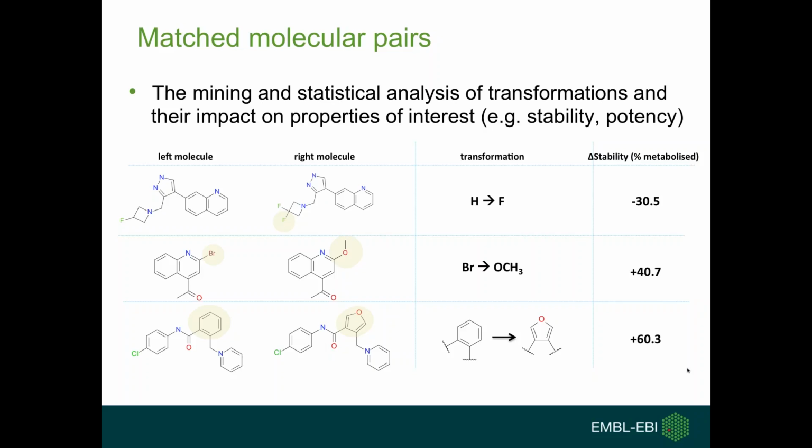If you go through ChEMBL and you look at all the pairs of molecules that differ, in the top example, these molecules differ just by the addition of the fluorine group. If you add that fluorine, you get an increase in stability. Whereas in the other two examples, in the middle and the bottom rows, the change in the functional group actually decreases the stability. So if you go through a large data set and you find that 9 times out of 10 adding a fluorine will increase stability, these are rules that could be applied to your own compounds in terms of design.